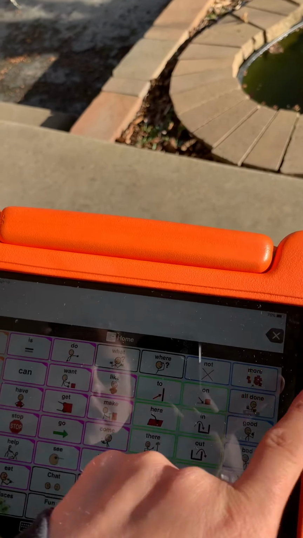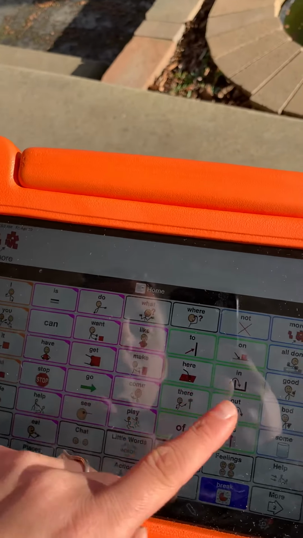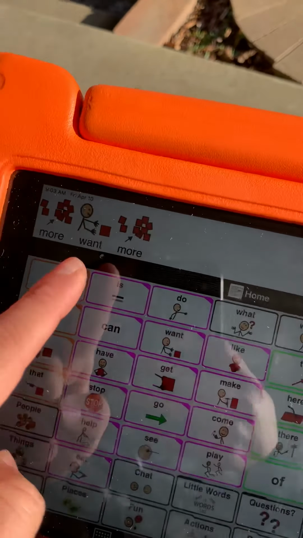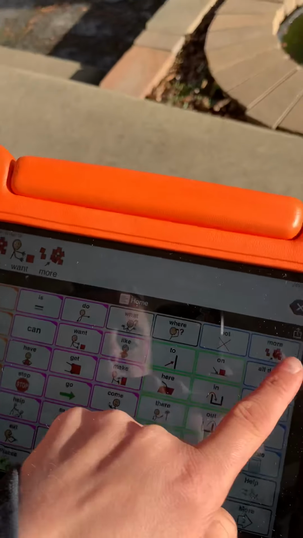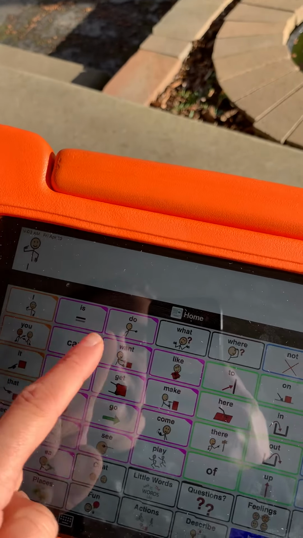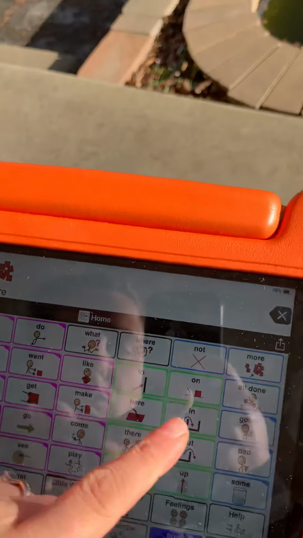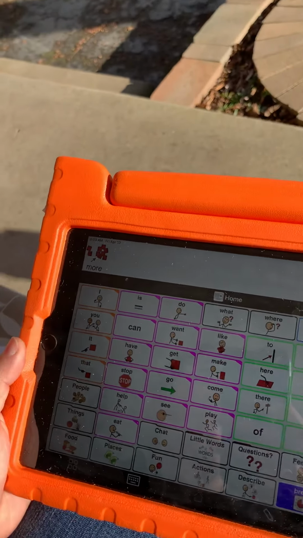If my student is just saying more, I might add, oh, you want. You want more? More. So I'm modeling how to say want more. Eventually our kid could get to I want more. That's three words instead of just the one word more. So you just have to take it slow.